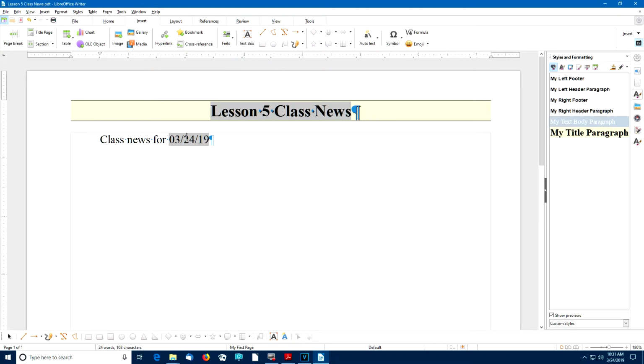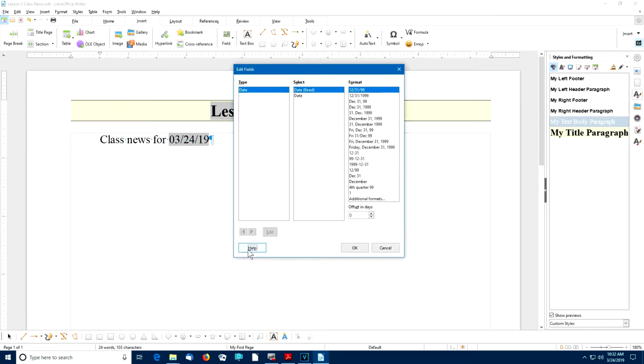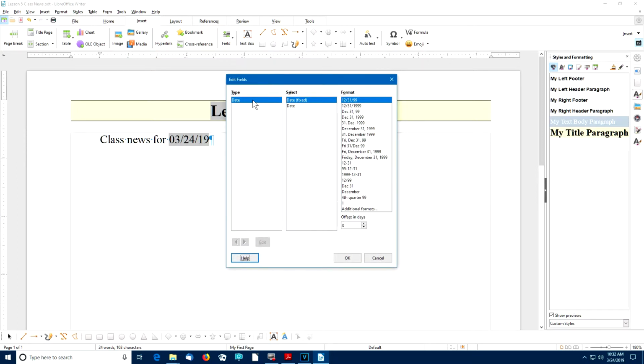And you notice that the background of the date is gray, indicating that that's inserted text, and I cannot edit it there. What I can do, however, is double click on that inserted date, and that will open up the Edit Fields dialog box. And under Date, I have two choices. I can enter a fixed date, or I can enter the current date.